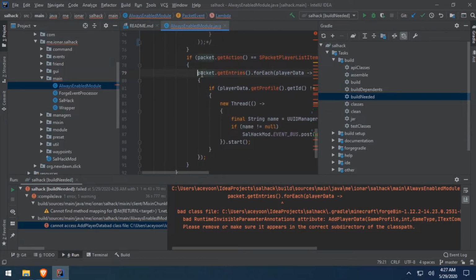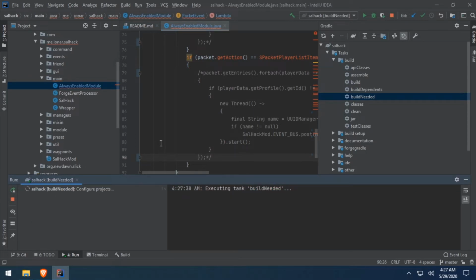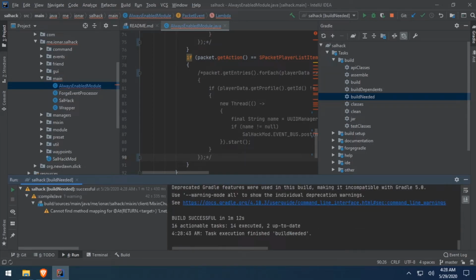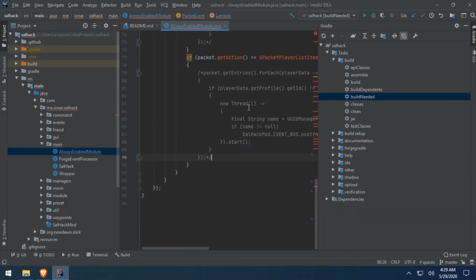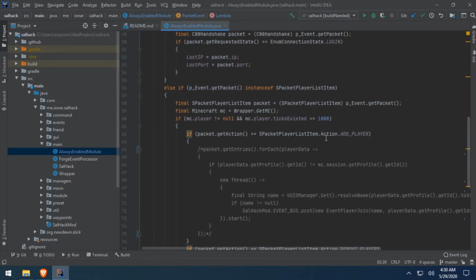And then we're going to scroll down again to line 79 and then put it right there. So slash star, and then line 90 star slash at the end. And then we're going to click the green play button again, and it'll go ahead and build it. And it should only come up with warnings this time instead of errors. We're going to press that refresh button, which will go ahead and index everything, which will take a while. And you'll also notice that all of the errors have just sort of vanished.